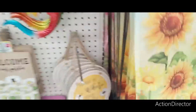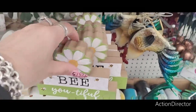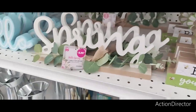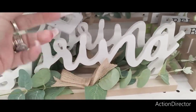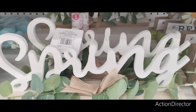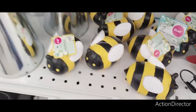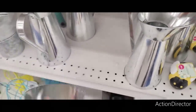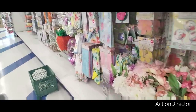Look at how cute and beautiful — we have not seen that — that's $0.99, made out of MDF. You also have spring with their little farmhouse look — $3.99 for that. They also have their bees for $1.49. You also have these big galvanized ones for $3.99 as well.